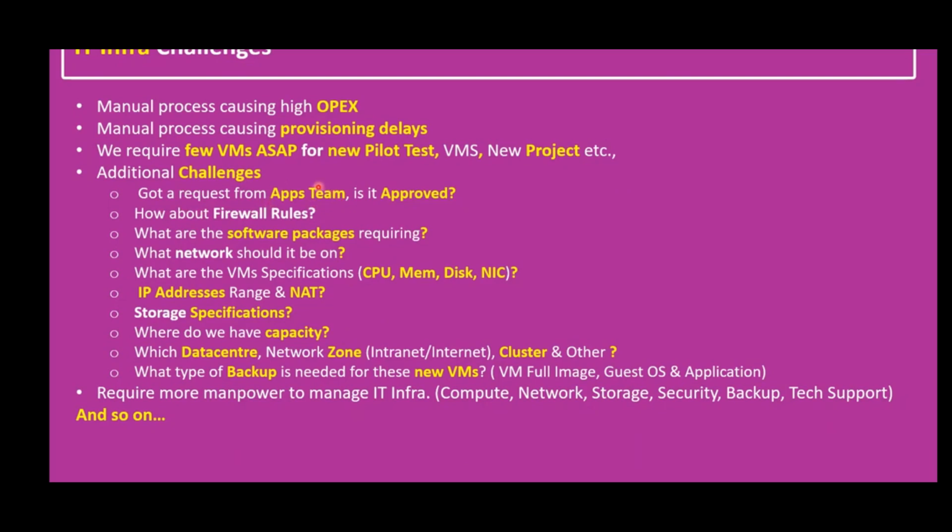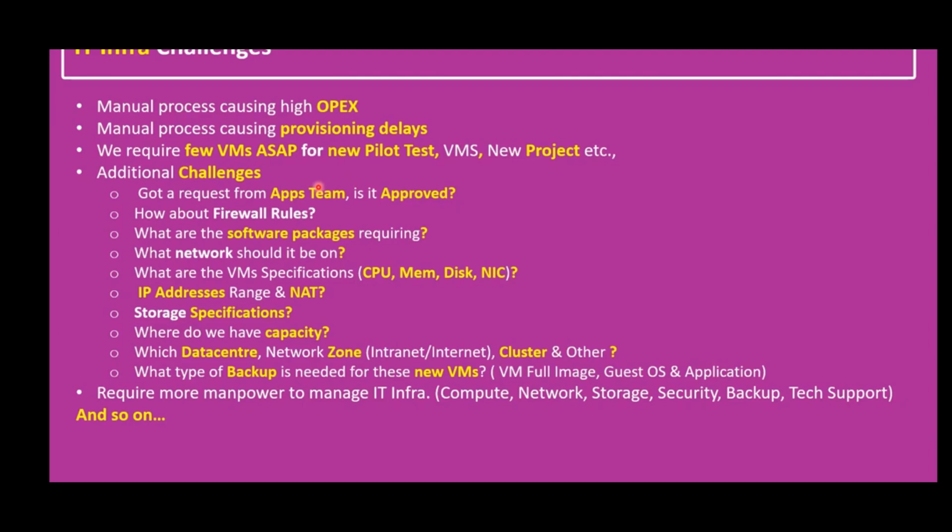Let's say AppStream requested us to provision 10 virtual machines. As a VMware administrator, we know how to create 10 virtual machines using a template. But in the office environment, it's not our decision. Whenever AppStream requests by email, or requests a service through a ServiceNow or Remedy ticketing tool, when they request 10 virtual machines, we are not authorized to create them immediately.